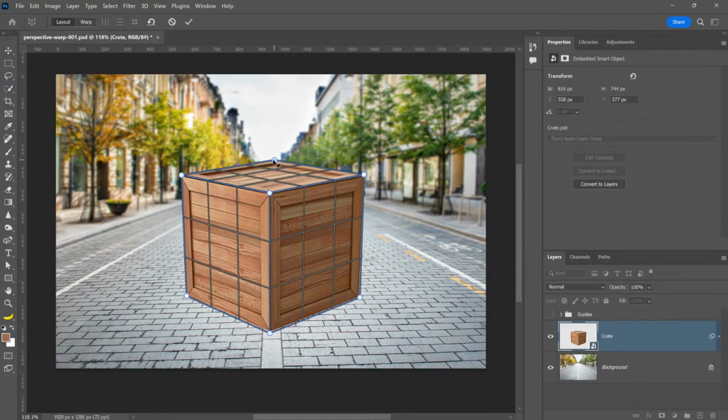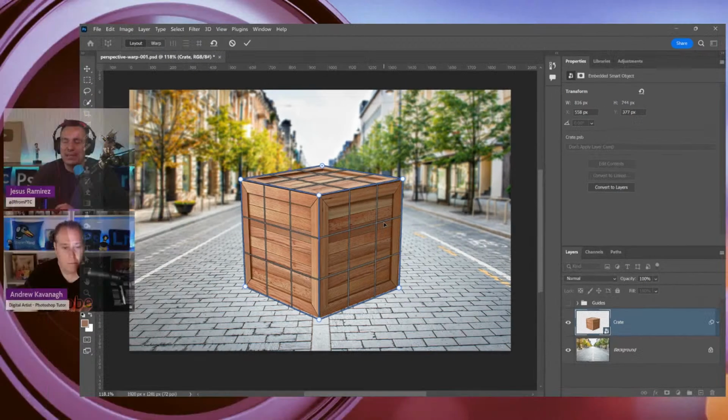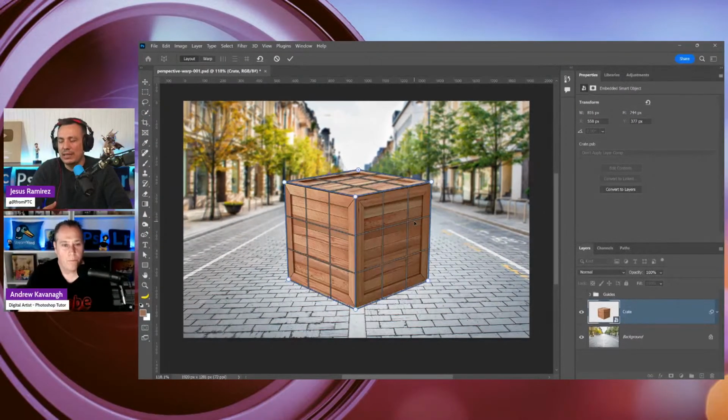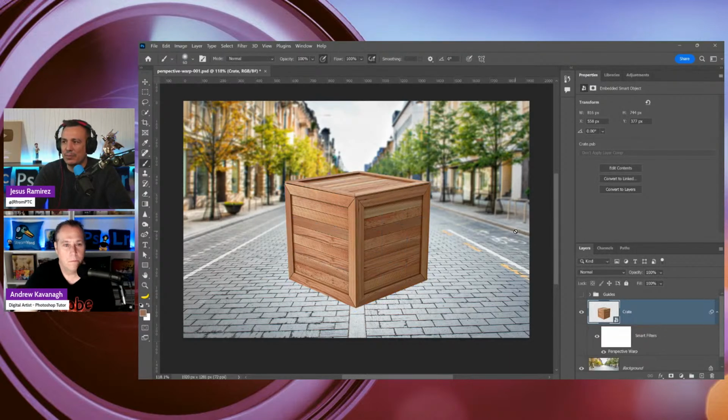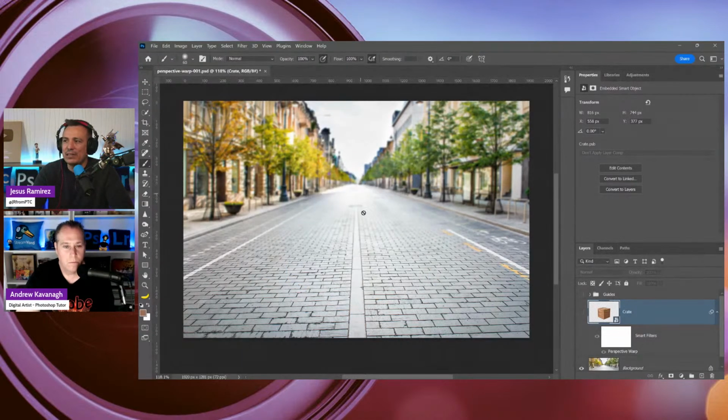Now, we haven't really talked about how to make something look like it belongs in Photoshop, but it has to do with perspective. Let me just click on the check mark to commit the changes and I can come back and change it. If you look at the background, we can see a ground plane, which is the street, and the sky, which is the sky. If you imagine that there were no buildings here, just a plane and a sky, where would they meet? They will meet right about here. You can almost see it there, right? Anything below that will be the ground and anything above that would be the sky. So this is the horizon line.